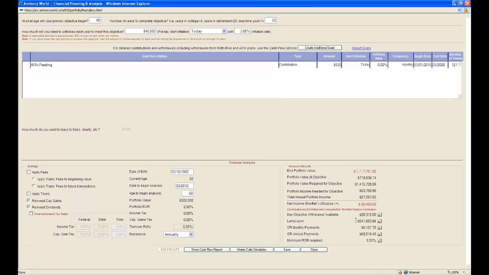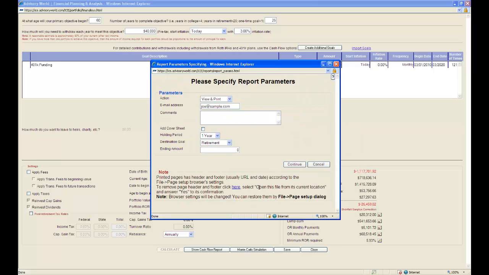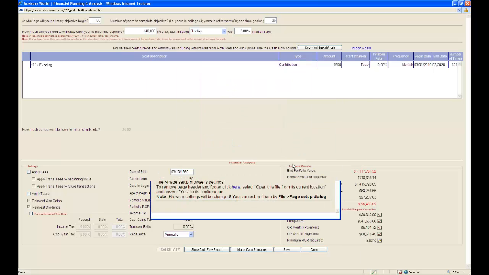It's going to say he can make a one-time lump sum payment of this amount to the portfolio today. He can increase his monthly payments. He can increase his annual payments. Or rather than earning 2.56, he needs to at least be earning 5.93. Okay? Now, in order to calculate this, this program is using a straight line projection going forward, assuming the client is going to continue to earn 2.56% for the duration of their objective without taking into account risk. So what I want to do now is click Monte Carlo Simulation, which is going to take into account our standard deviations when projecting a probability of achieving this client's goal.